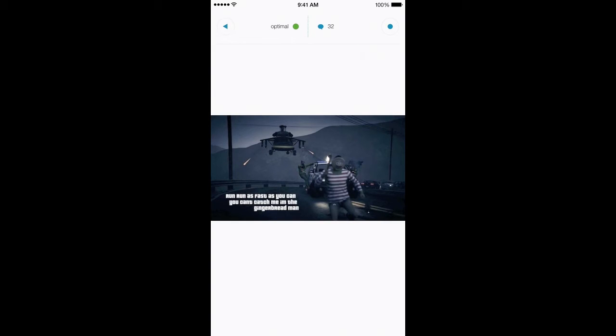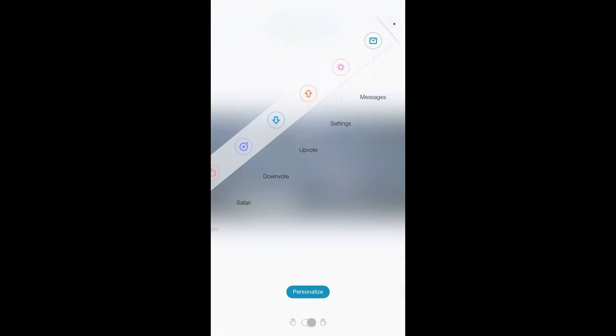Here we are. Now, once you are in a post, as you can see, it's very clean. On the top left, you have the back arrow. On the top right, you have that little circle with a blue dot inside. Now, if I tap on it on the top right, you get a very nice, fluid, and clean, and very polished interface for the variety of options. I liked it. You can save the image, hide, save, share.